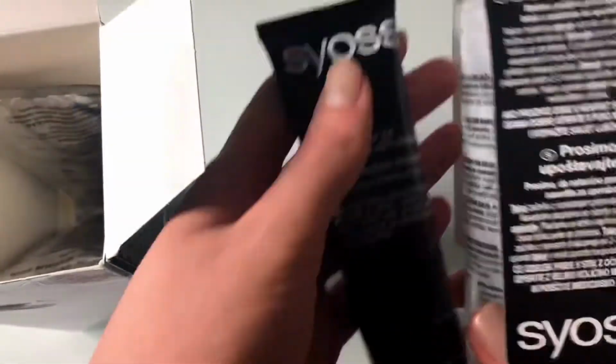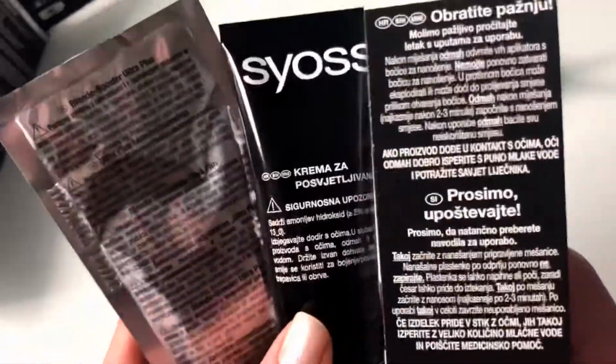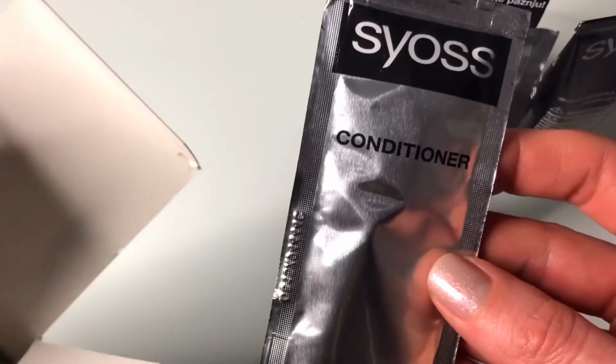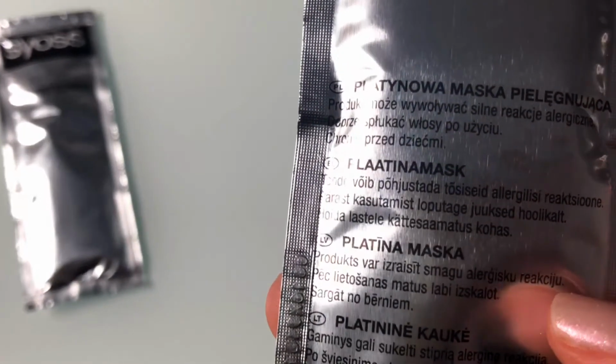I'm going to mix half of those three, which are the cream dye, the developer and the blonde booster powder. The box dye contains a sample of this SYOSS Salon Plex conditioner that I love so much and a platinum hair mask, which is also great.